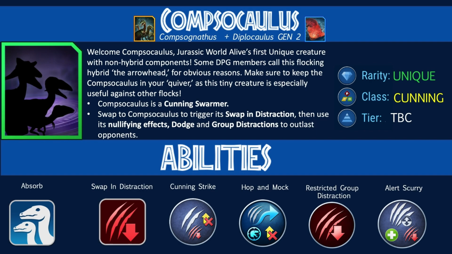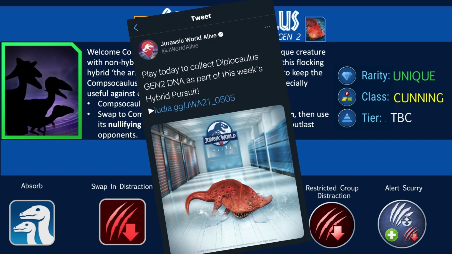And now on to Compsocaulus, which is a hybrid of Compsognathus, the new creature in 2.7, which I've talked about, and Dodocevia Gen 2, which, as it happens, is this week's hybrid pursuit creature. So I hope everyone's been getting that one and darting as much DNA as you can.